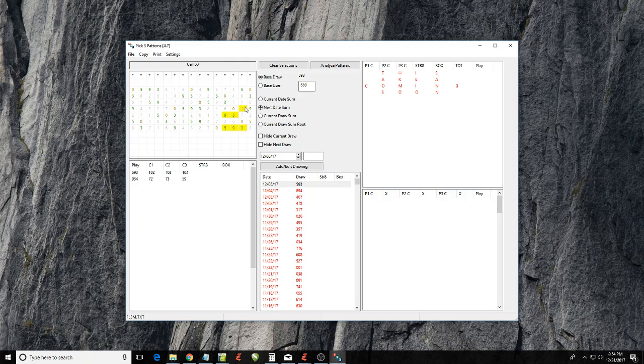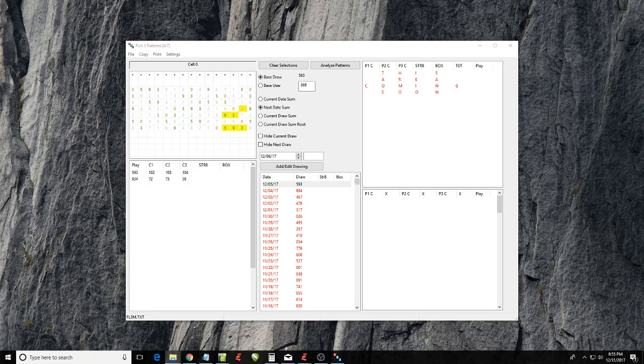So let's copy capture screen. Here's the capture right here. It's date coded, December 31st, 8:54 p.m.